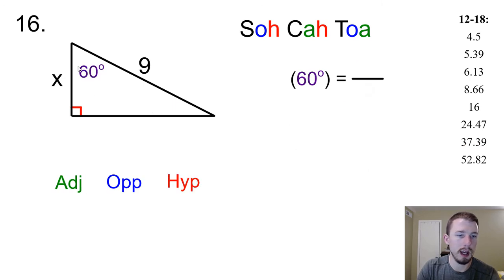Number 16, we have our angle of 60 degrees here. Ooh, this is a 30, 60, 90. So we could actually use our special right triangle, if you remember that. Our longest side is 2, our shortest side, which is going to be opposite of our smallest angle, right? So the shortest side is 1, and then this side here would be radical 3. So if this is 9, then this side over here has to be half of that, which means this has to be equal to 4.5.